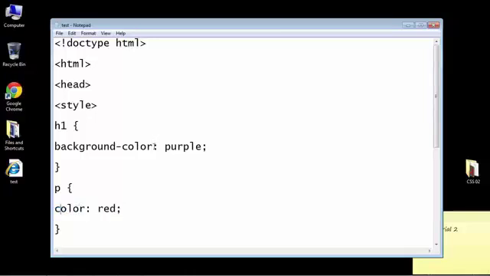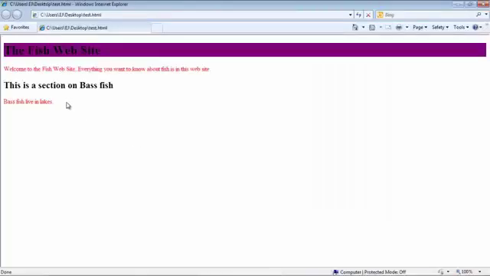So, you can see some of these actually make more sense. This property actually makes more sense. This one just says color. Well, color for what? Well, it is actually the font color. But they chose not to put in font-color or text-color. It's just color. So let's go ahead and save this, and we'll go back in here, and you can see now that we've got our red text.